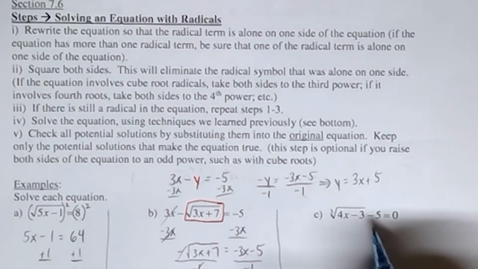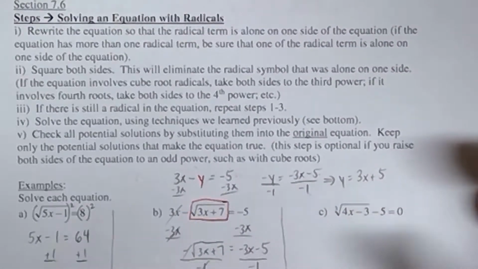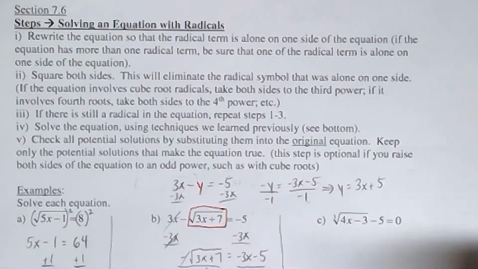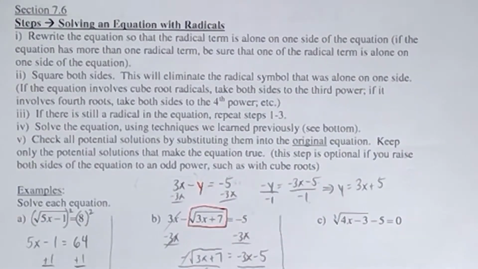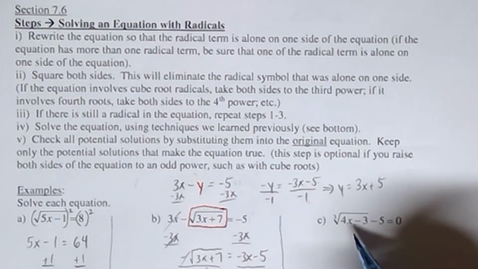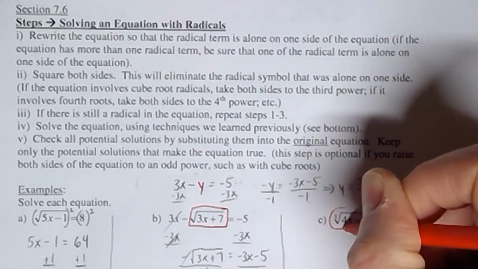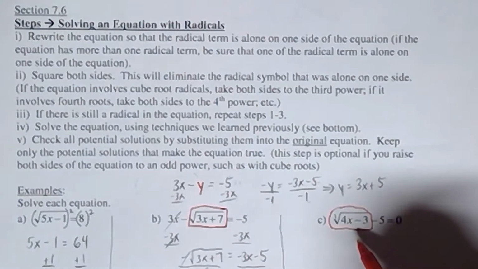Notice in problem C, unlike the first four problems we did in this worksheet, it has a cube root this time. The other ones have square roots that we've seen so far. Two major differences with a cube root radical inside of an equation instead of a square root radical like we saw before. First of all, instead of squaring both sides, of course, just like before, you have to get the radical by itself before you do that. But instead of squaring both sides, you would cube both sides because it's a cube root.